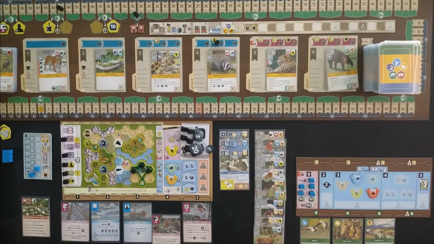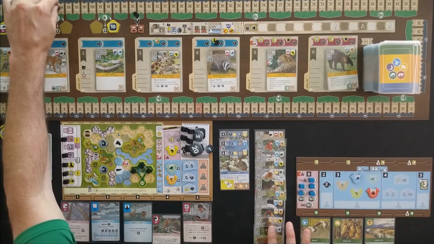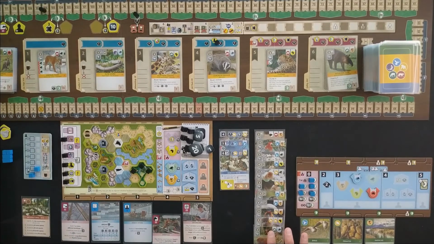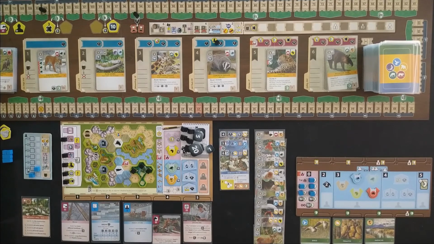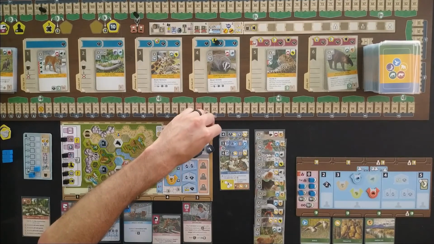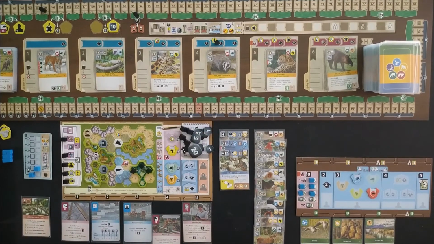No other bonuses there. Oh, I played 2 of these icons. So I would have gotten 1, 2, and I would have gotten 3 more money, I think, for the baboon guy. Enemy can share an existing enclosure, flock animal 5. Okay, so that is his deal, and that is the end of the game.